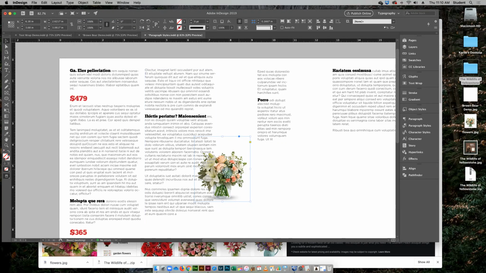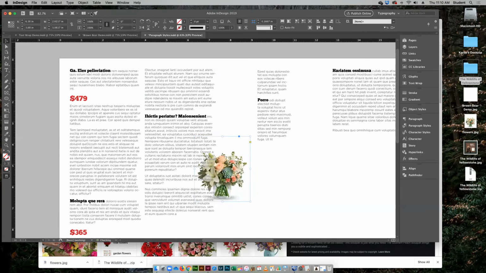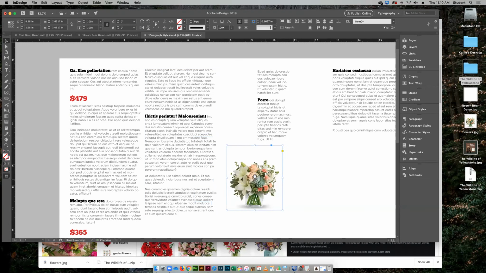So what I really want to happen is I'm going to send this back to the front. What I want is the text to repel this box. And I'm going to crop this box a little bit. Even though it has a white background, I want the text to wrap around this object.